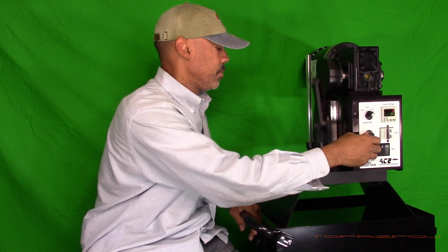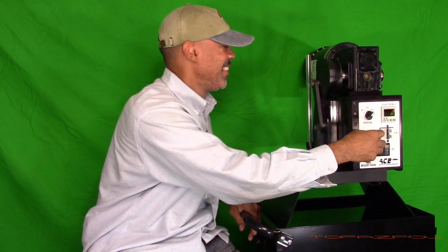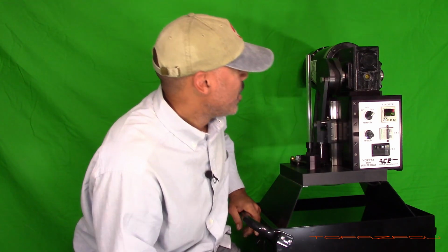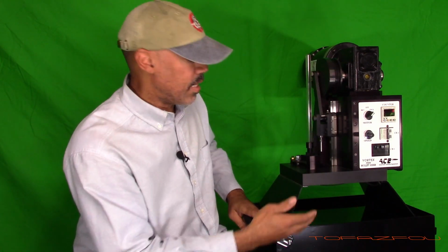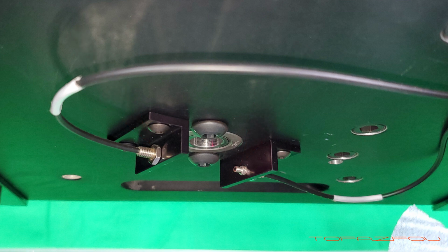Full speed. But we don't want to go that fast. One of the things I want you guys to notice is my counter is still at 0. Reason being is underneath the machine there is a photo eye. That photo eye will not count a bullet until a bullet drops through it. When that photo eye is reading the beam, you have a receiver and a transmitter, and when it goes dark, when it sees something solid pass through it, it will count the bullet.